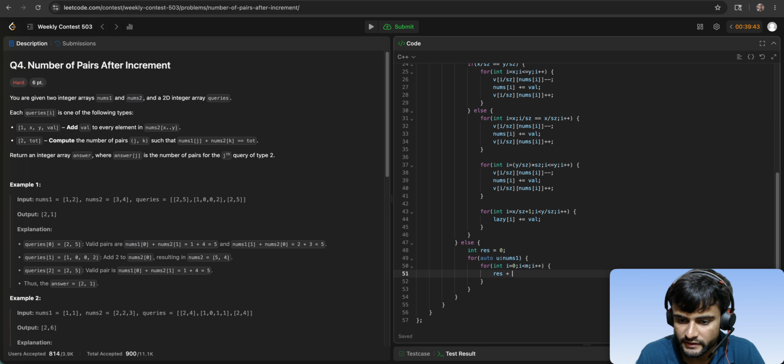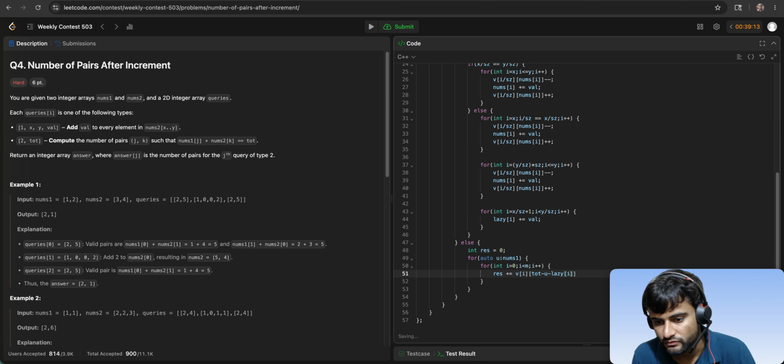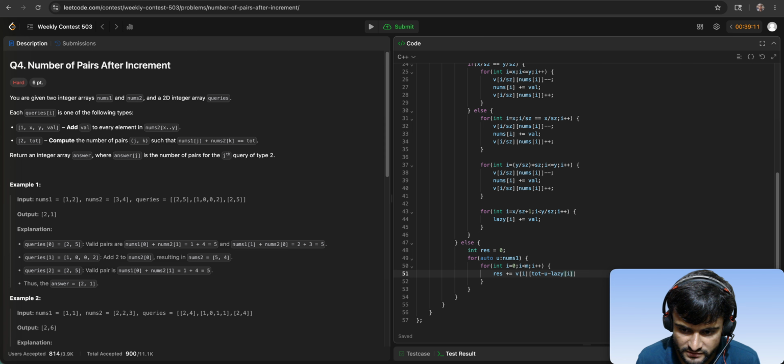What value do we need for this particular segment? The value we need is total minus nums of 1, this one, and minus lazy of i, because this value is automatically added to this segment.